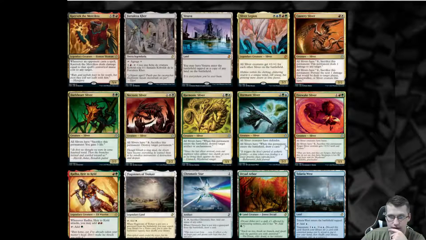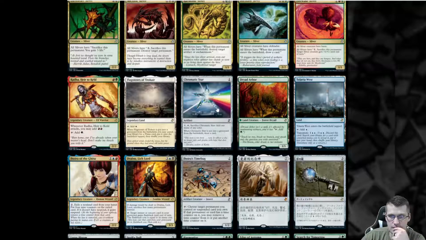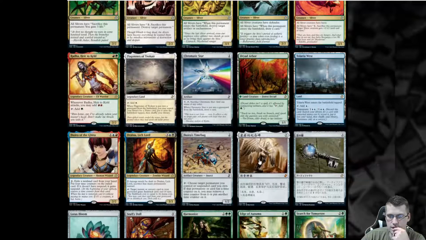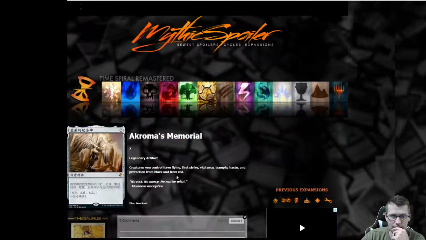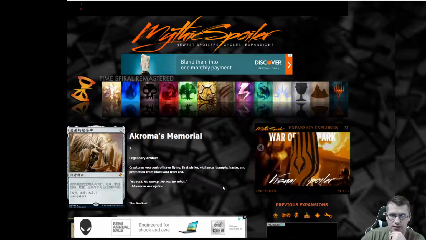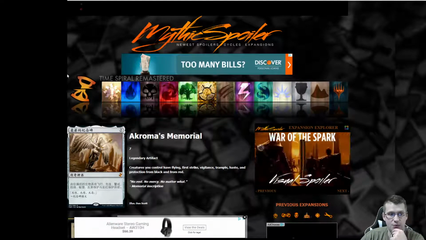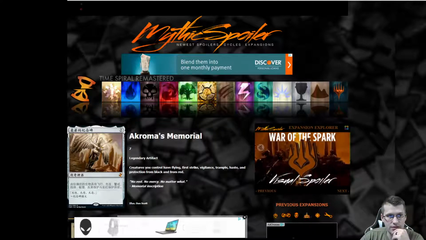+2/+2 till the end of the turn. So we got Rada, Chromatic Star, a Chroma's Memorial, if I'm not mistaken. And I think it's a Cloud Key next to it. Yeah, Chroma's Memorial. Creatures you control have flying, first strike, vigilance, trample, haste, and protection from black and red. It is a 7-drop, but it's a great card.